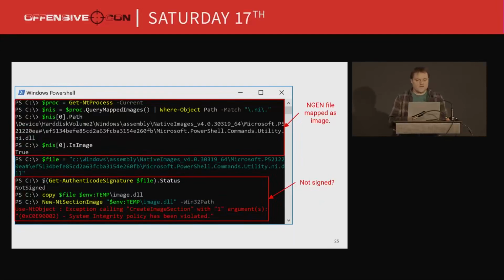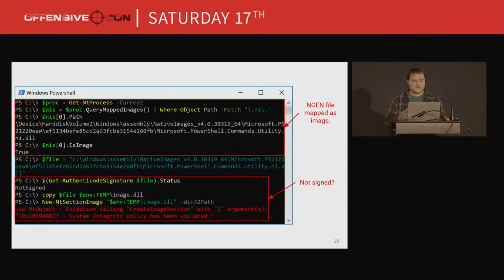And I noticed that there were a lot of native image executables loaded into my process as image files. Now, if you don't know what these are, they're DLLs generated by the NGen process. And NGen is an ahead-of-time compiler for .NET. And it allows you to increase performance because it pre-converts the CIL assemblies into a native binary. But the funny thing about this is NGen usually runs on target, so they can't be signed by Microsoft. They can't have been pre-signed and deployed because they would be generated on the target system itself.